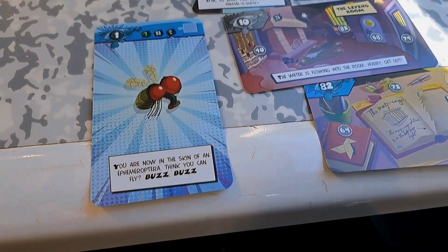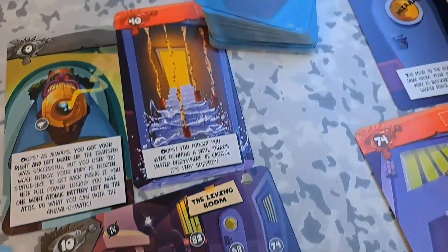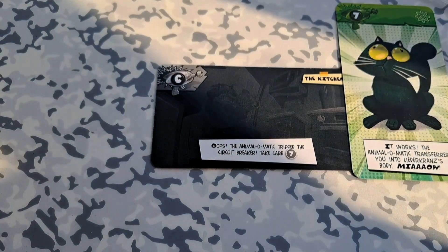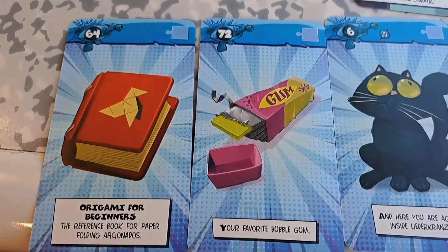Now, I know I said at the start of the video that I wanted to play games that didn't involve a screen, but I'm going to make a bit of an exception here because I really recommend the Unlock games. These are designed to be played within 60 minutes, which is often the length of a normal train journey. If you have a table to hand, you can play these very easily because all you're actually doing is drawing cards and then acting on those cards. You're often going to be scanning each of these cards with the app, and that's going to tell you which cards you need to draw from your deck. They're quite a good way of fitting in a very quick hour-long adventure, and there's such a big selection available that there's probably going to be an Unlock game for you. If you don't really like the Unlock games, you can also play the Exit games from Cosmos, which do a similar thing. However, they often take up sometimes more table space, and of course you can only play them once. So either Unlock or Exit, whichever you prefer, it's often a good bet for train-based board game fun.